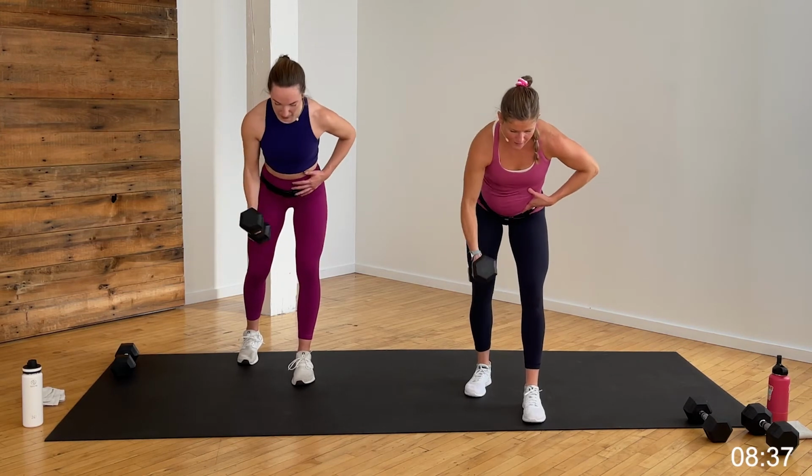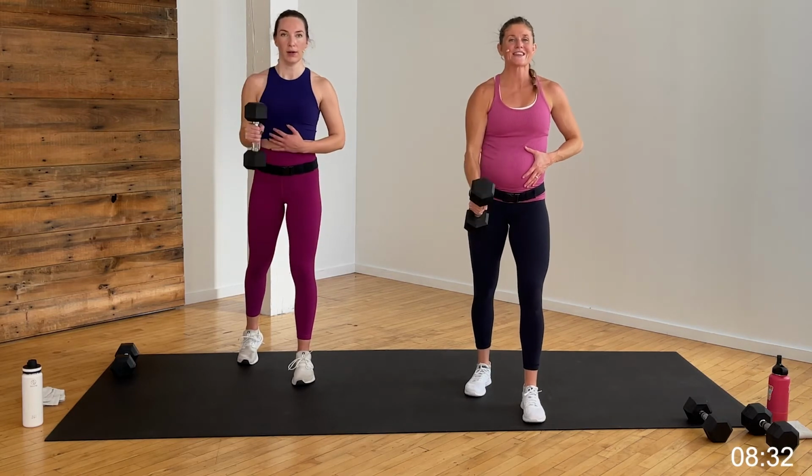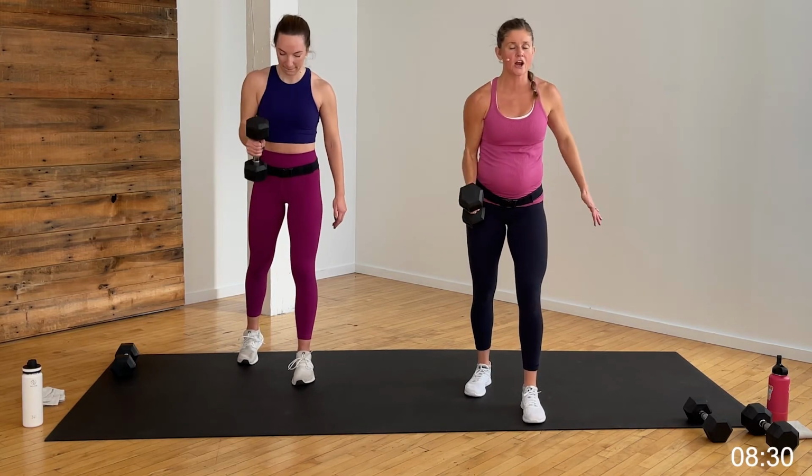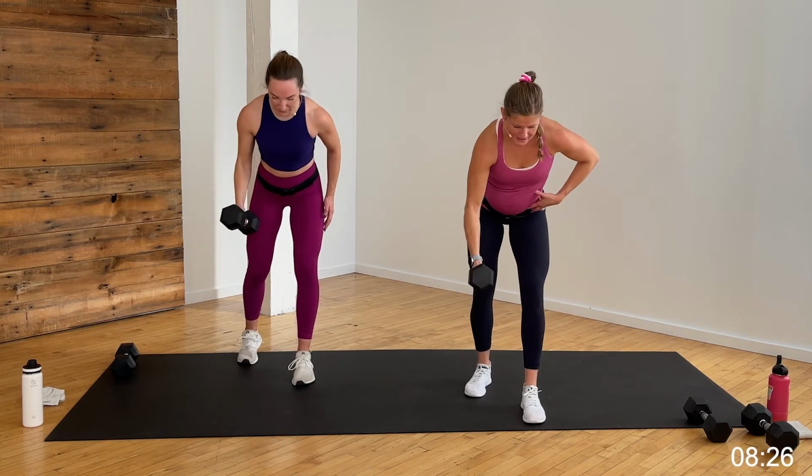Go 2 flies. Nice. Keep that core nice and tight to stabilize you. 2 hammer curls. There you go. You guys, come on. Finish. Back and bicep right here. 3 and 3. 3 flies. Go 3, 2. Nice work.